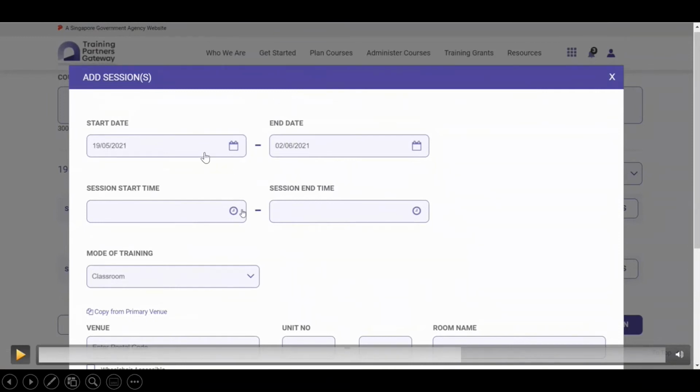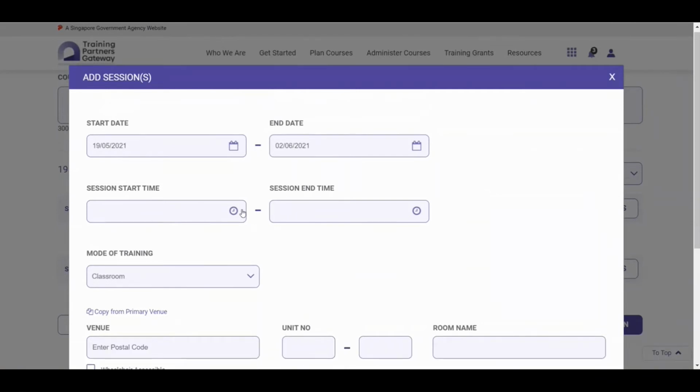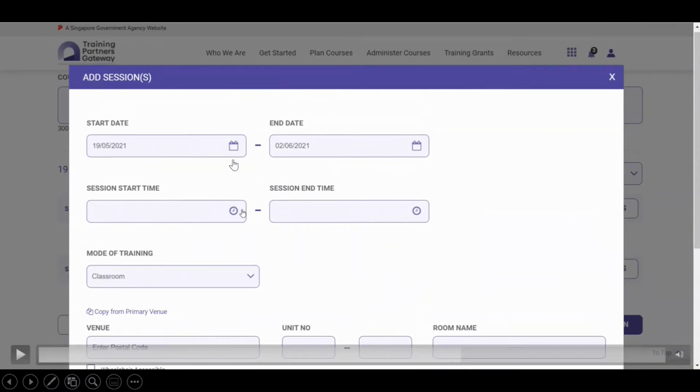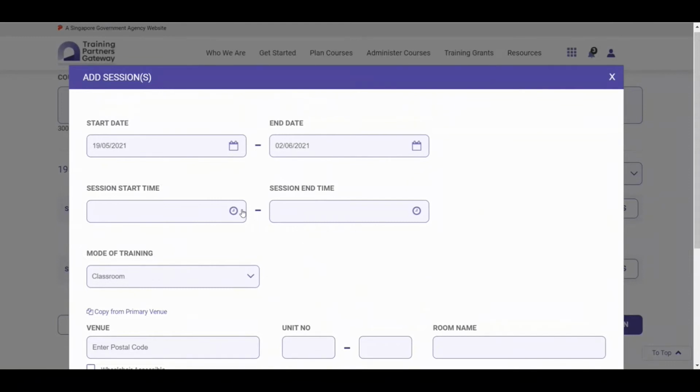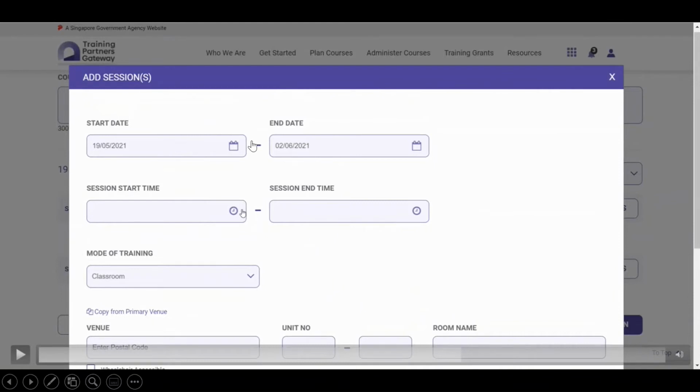This start date and end date will be pre-populated with the course run start date and end date that was indicated in the previous page, but TPs can update this. If I leave this as it is, it means the system will create sessions for me every Wednesday and Friday within these 2 weeks.